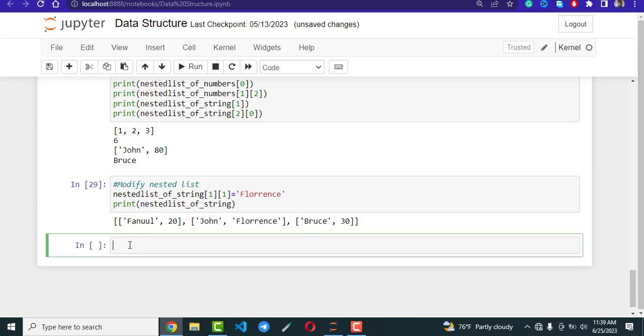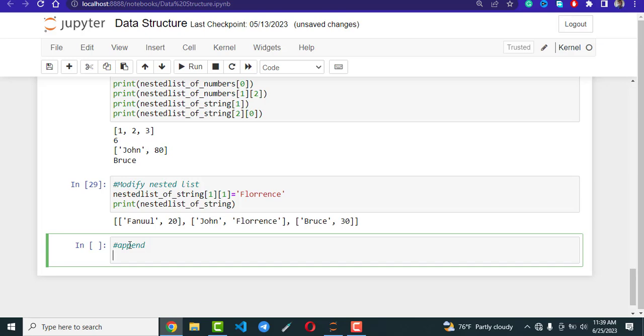We can even use append to add elements. Let us append to the nested_list_of_string. Let us append on 0. So dot append, bracket 4.